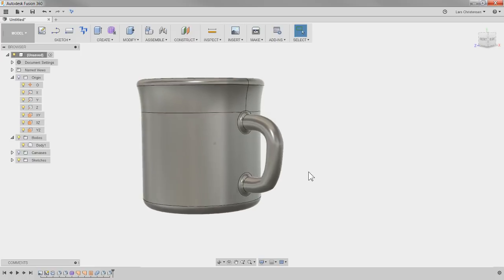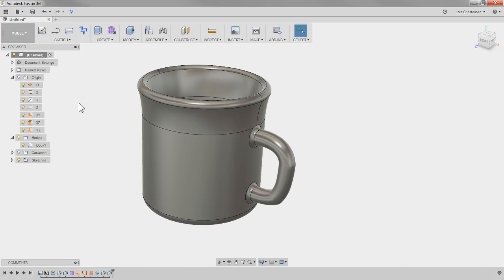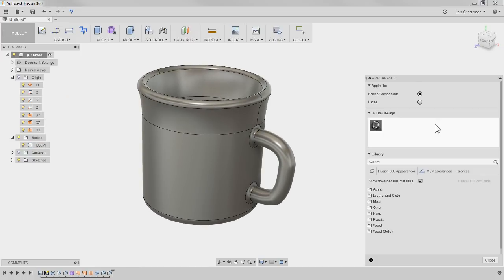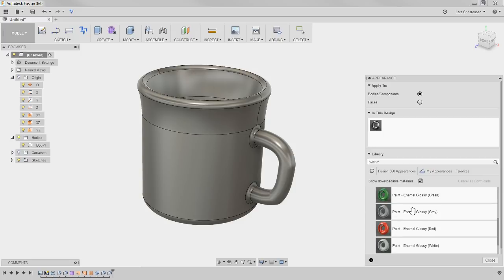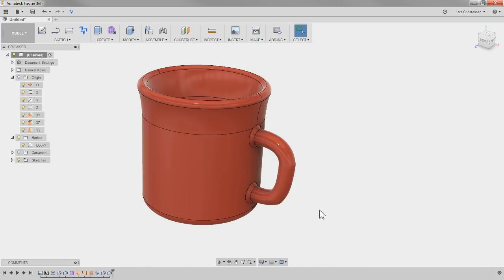The last thing I want to do is right click, change appearance, because nobody drinks from a steel cup anymore. That was back in the Viking Age. So let's go here and just paint it. Glossy, and drag a red up on the metal. Now it's red. There you go.